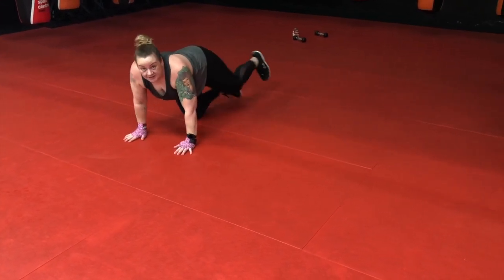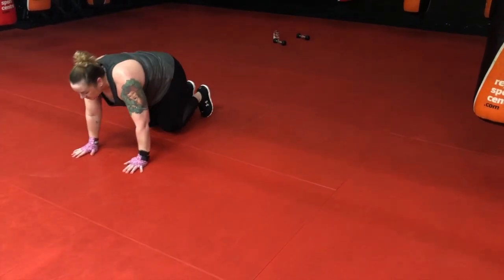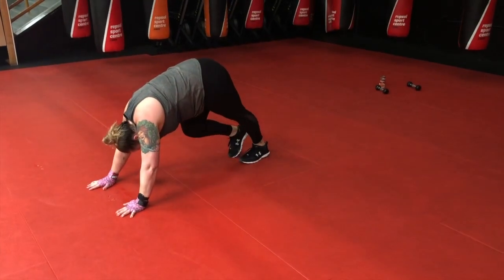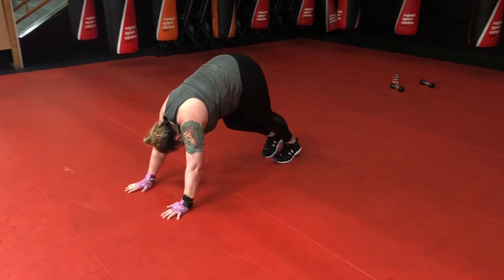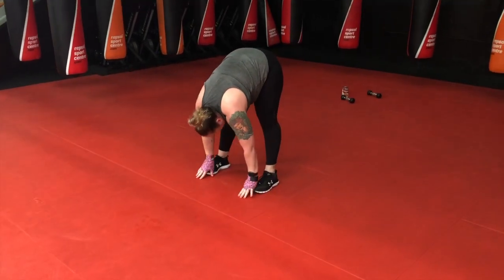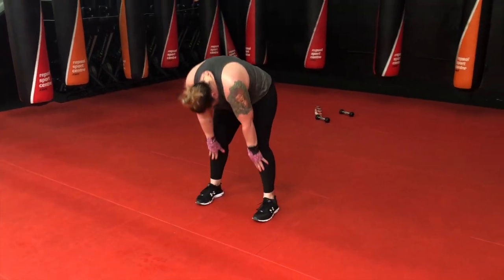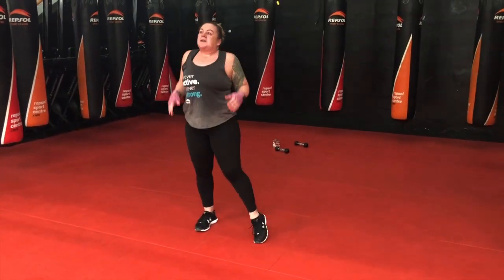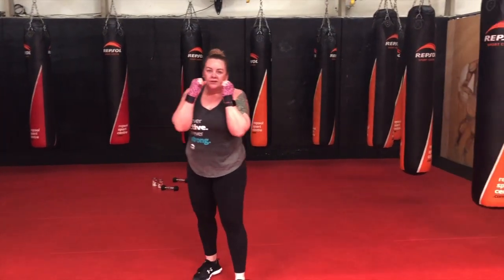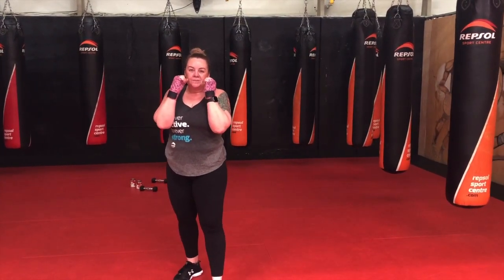Beautiful. From there, come to that tabletop. We're going to tuck those toes in. Come into that downward dog position. We're going to stretch out those calves. From there, let's walk those hands and feet together. Roll up one vertebrae at a time. A couple of shoulder rolls. Finish it off in that fight guard position.